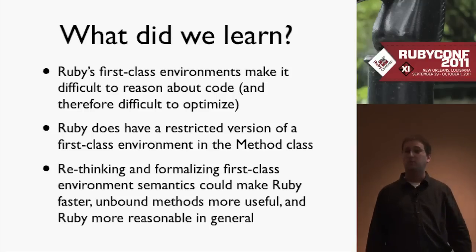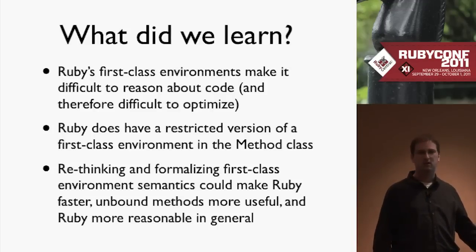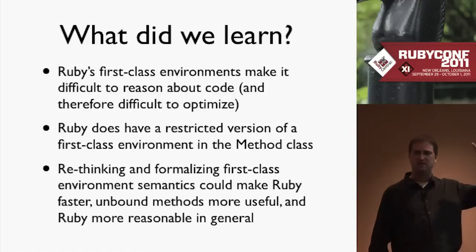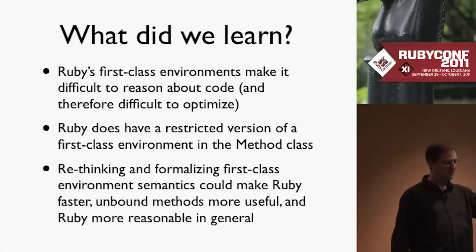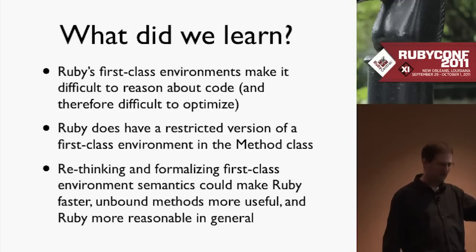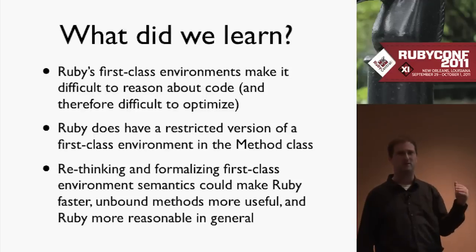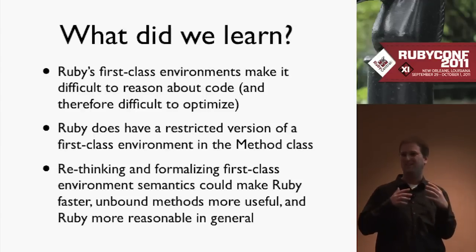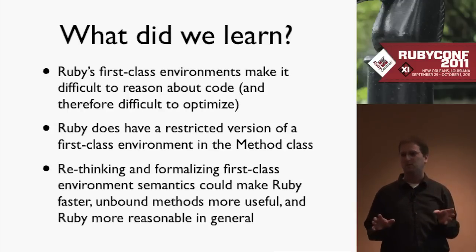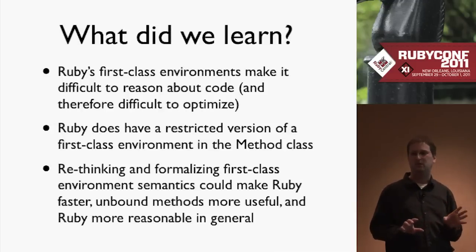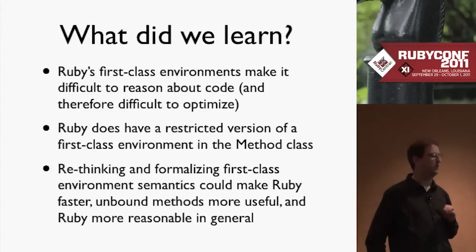It would mean that we could make more sense of our code. It would mean that we could optimize our code. There are a number of optimizations, right? Part of the material that I had to cut out of this talk was a deep dive into method call and what actually happens when you call a method in Ruby. When you look at that, that's a very long C function, if you pull it up in CRuby. And there are all kinds of checks. Was the class redefined? Was the method redefined? Did somebody move my environment? Did somebody move my chair? There's all this paranoia that Ruby has because everything is so flexible, right? If we can remove some of that by making things slightly less flexible, then we could potentially optimize code way more than we do currently.